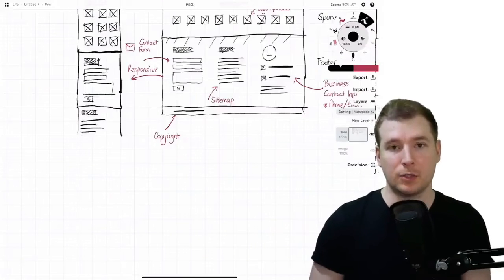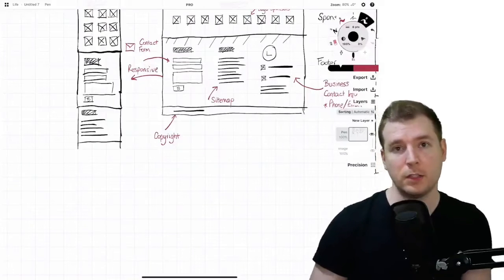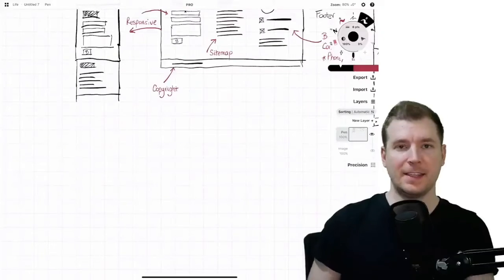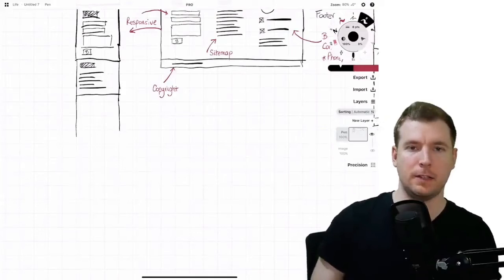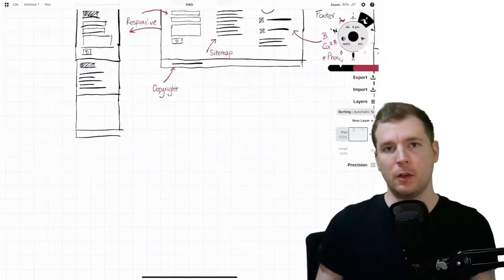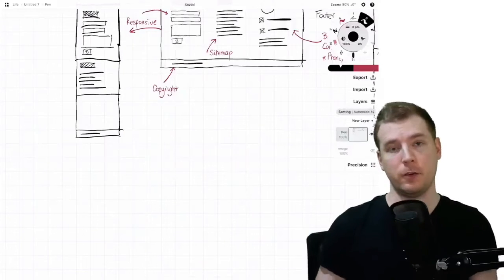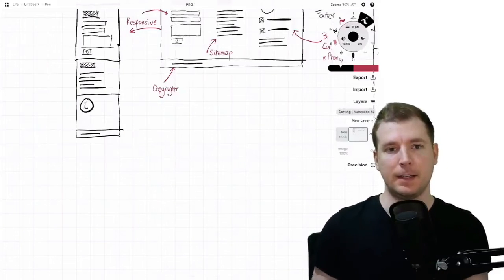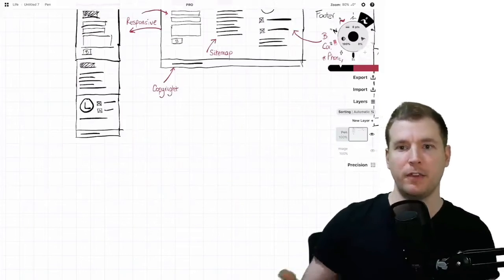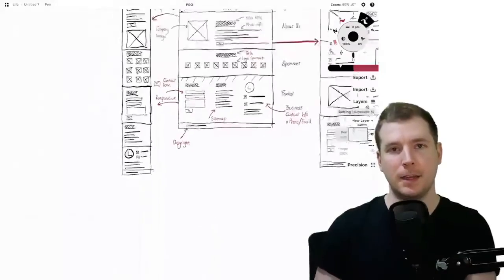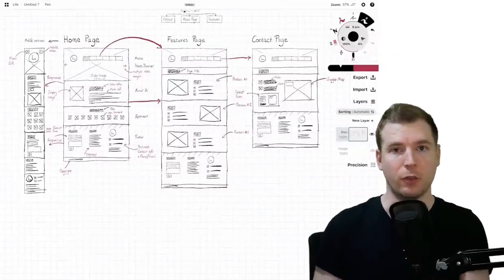And finally, let's create our last section here, which will be for the logo and the contact information. Since we're in a mobile design, we could make the logo for this footer section full width, or we could make it half width, and we can create icons here for the phone number and the email. And that finalizes our mobile design. We now have our home page with a mobile version, our features page, and our contact us page. And these are the basic building blocks to create out the rest of the website.